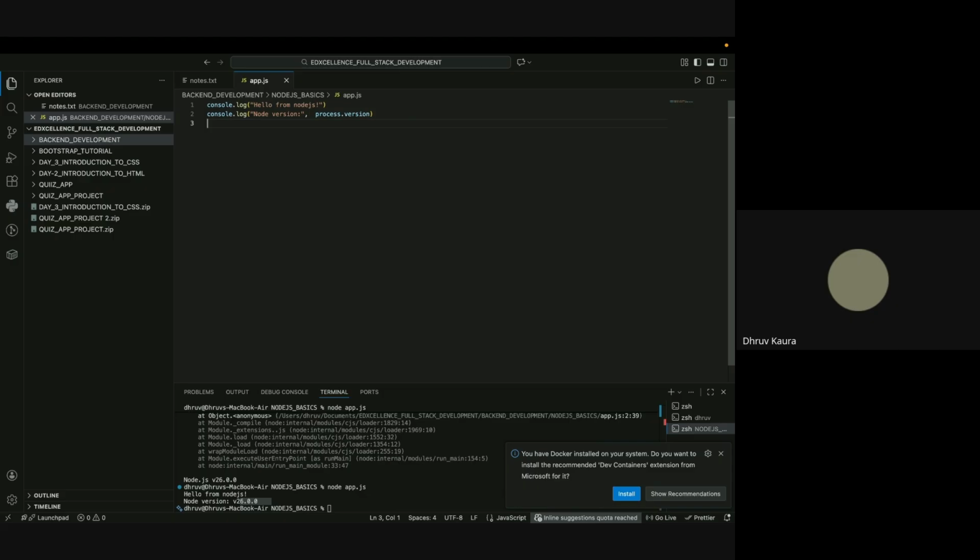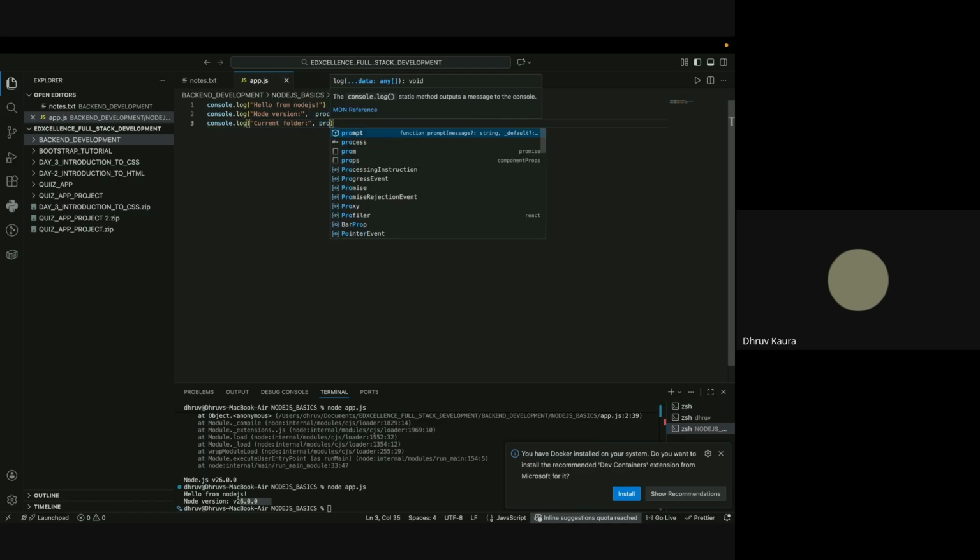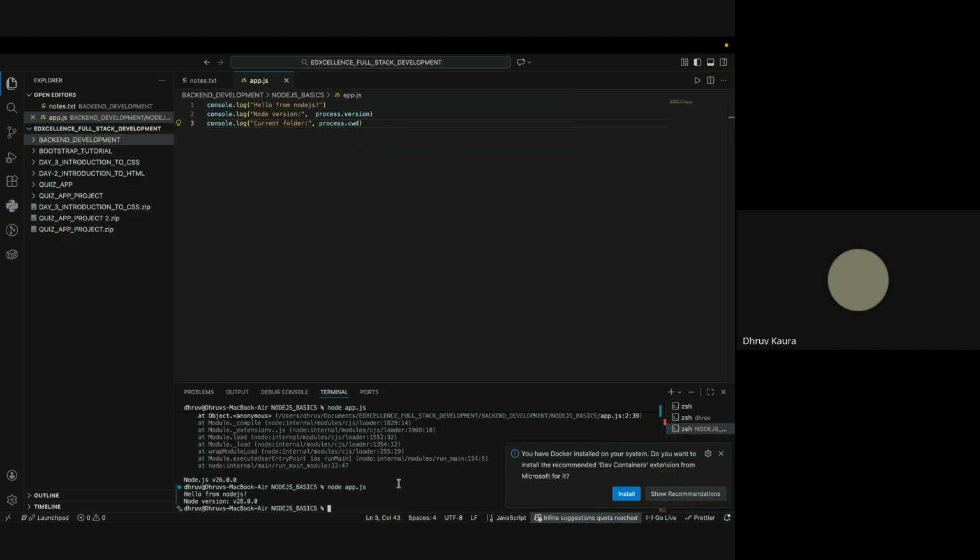And what do we want to access? We want to access our files. I told you, without JavaScript independently we can't tell which files we are using. So let's see the current folder. We use process.cwd. This is the command to get our folder information.